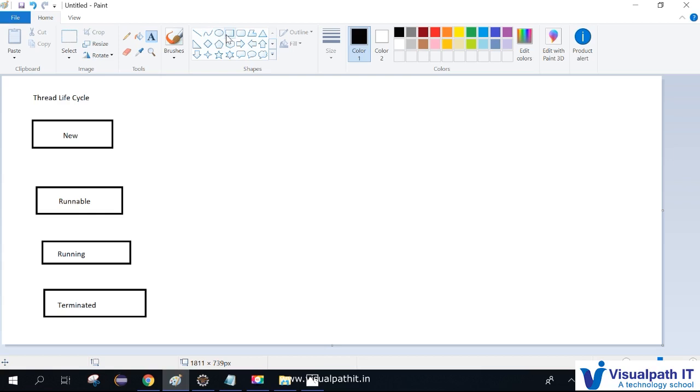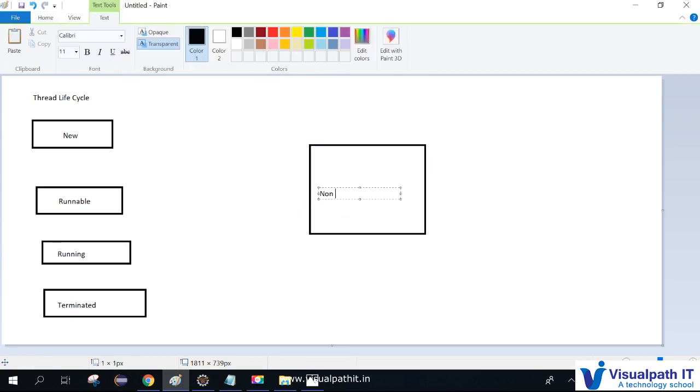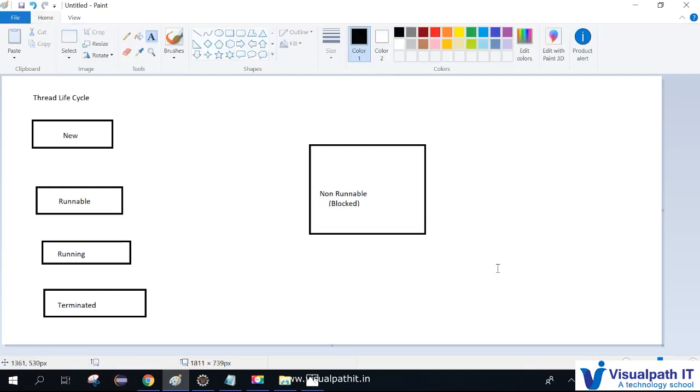There is another phase which is non-runnable. You can remember it, or you can mention it, as blocked by any reason. There are different reasons you can block a thread, which we can discuss now.